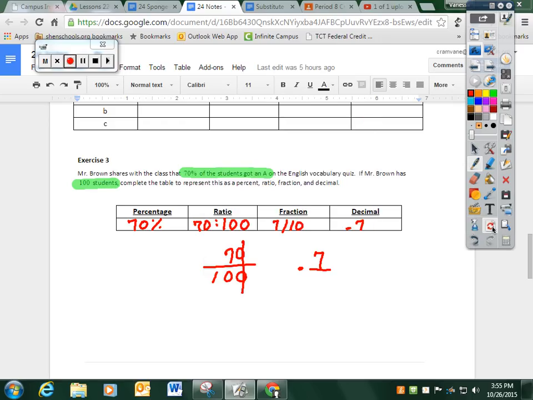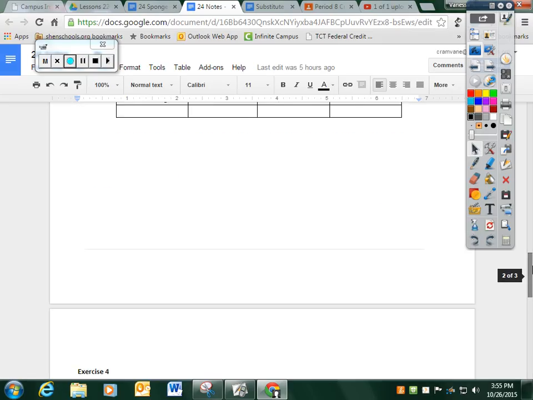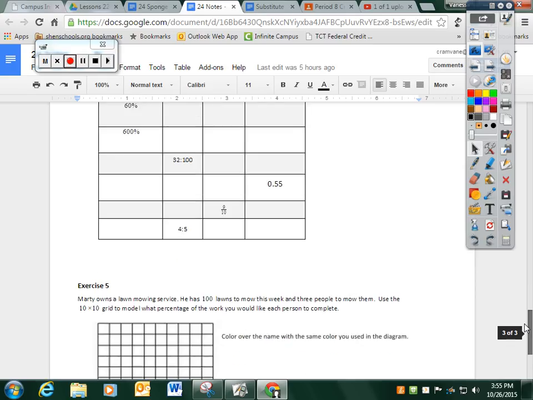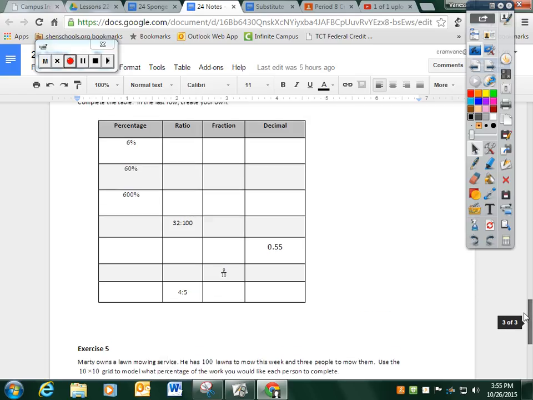Okay? Let's see what else this lesson has in store for us. Okay, exercise. Oh, I love this. Okay, you are going to work on this. Why don't I do the first 2 rows with you? And then I'm going to have the substitute pause the video and you can try to figure out the rest of the table with your partner. The first one is 6%. That is comparing 6 to 100. Okay, as a fraction, it is 6/100ths. I hope you simplify it by dividing them both by 2.